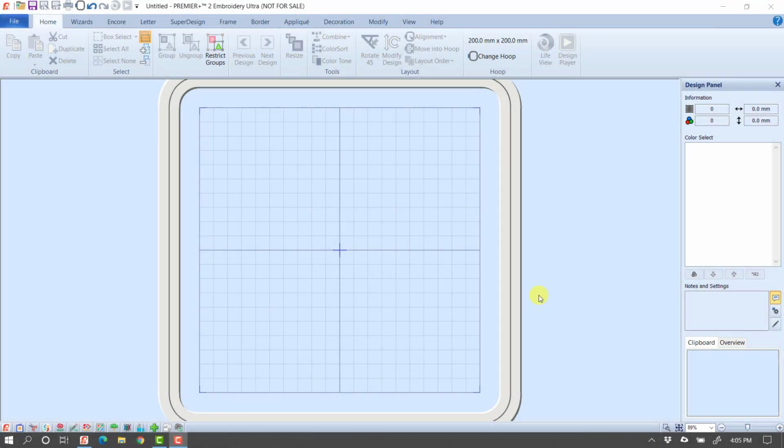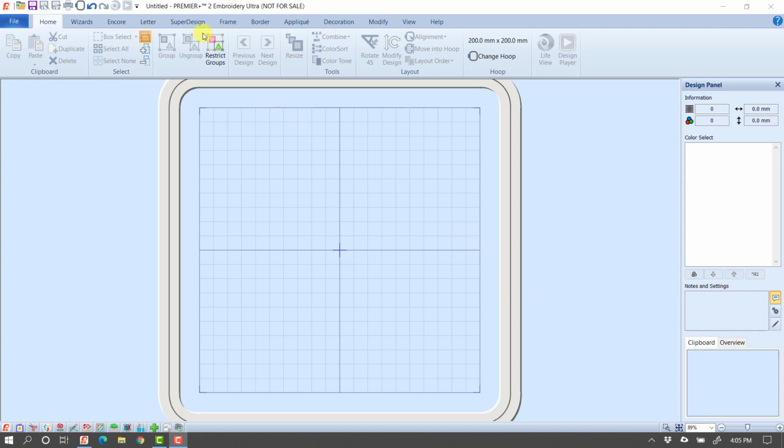I want to talk today about adding stippling around a design. It's part of the quilt block wizard, and it's something we almost take for granted now. I know back when I was first writing lessons back in like 3D and 4D, I wrote a lesson to add stippling around a design, and it was like 7 or 8 pages long, and it's something we can do really easily now. So I want to just show a little about that process and maybe give you a couple of tips as I go through.